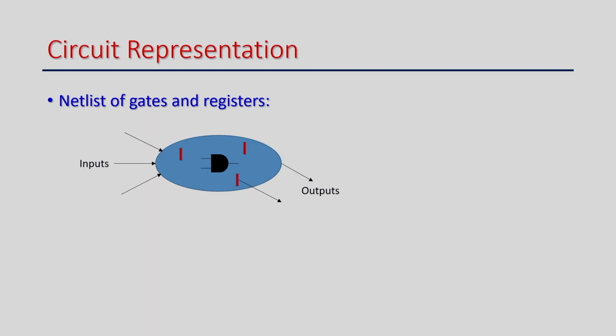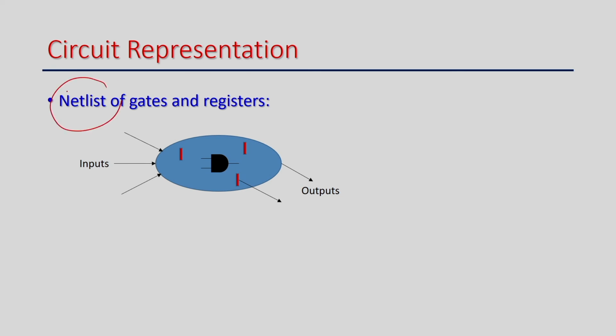So, let us start with retiming, and before going to that let us see how we represent the circuit. A circuit in general is represented as a netlist. You can think of a netlist as a graph where there is a set of inputs, a set of outputs, and inside the netlist you have the gates, registers and some interconnection units. Those gates and registers can be considered as the nodes, and the data flow or interconnection among them can be considered as edges, and that is how we usually represent the circuit.